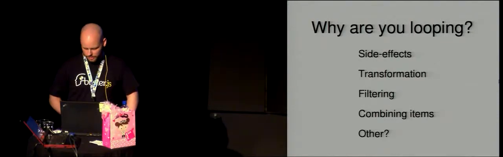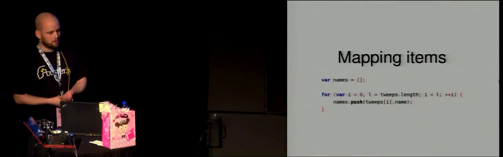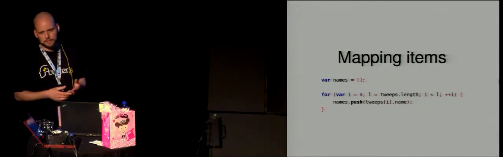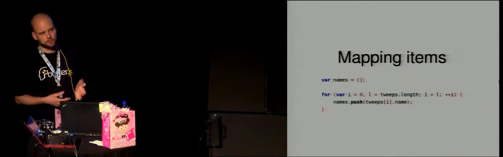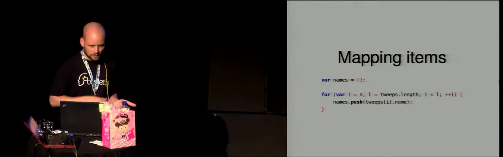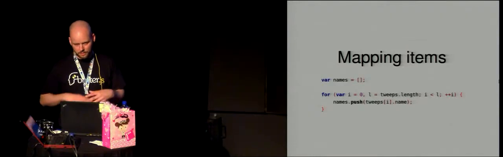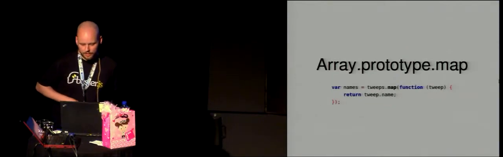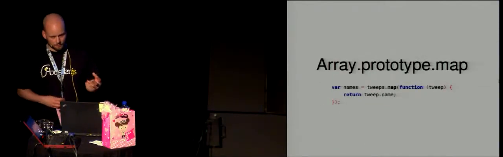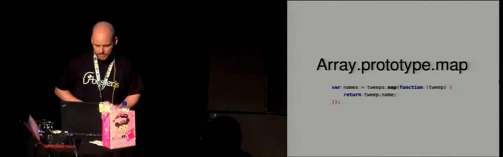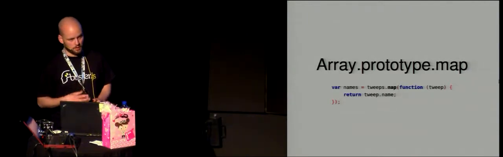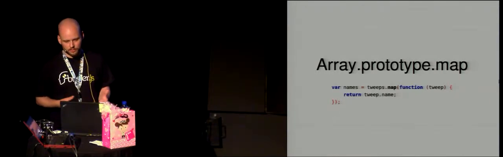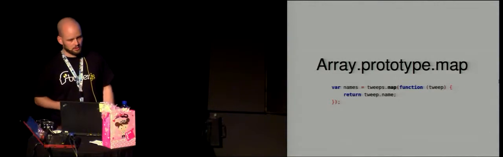I'm not going to show you all of them, but I want to show you at least one more: map. Whoever has used the map method? Oh, most of you, so we can skip quickly through this. The map function is a special purpose loop that allows you to transform a list of data to a list of data of the same length where the values have been transformed in some way. In this case, I'm extracting the name properties. I can use the map function to be more specific about what I'm trying to achieve and say that the names are the tweets mapped on tweet.name. But still, I didn't really save a lot of characters.